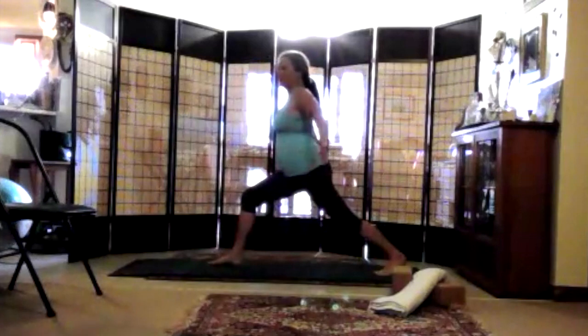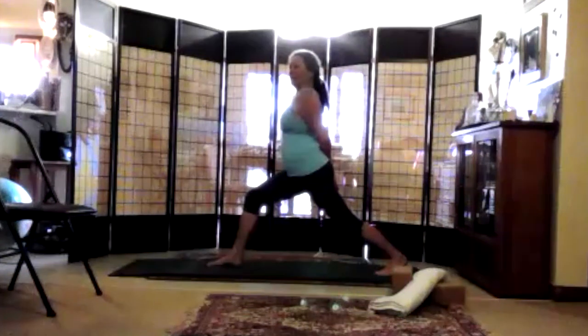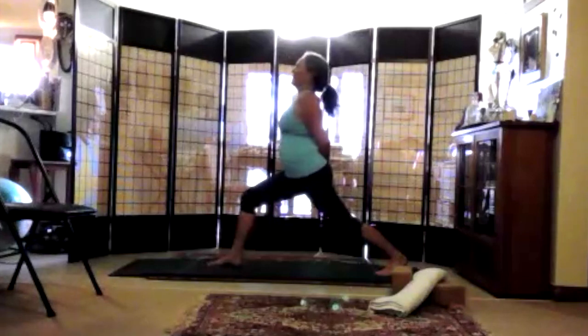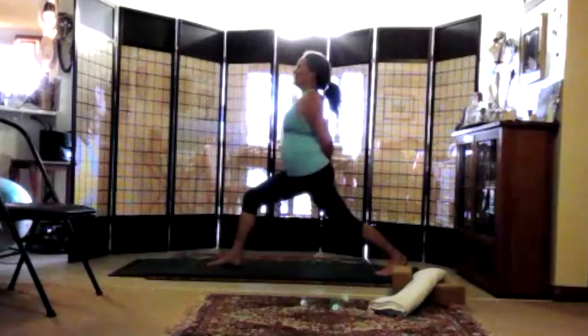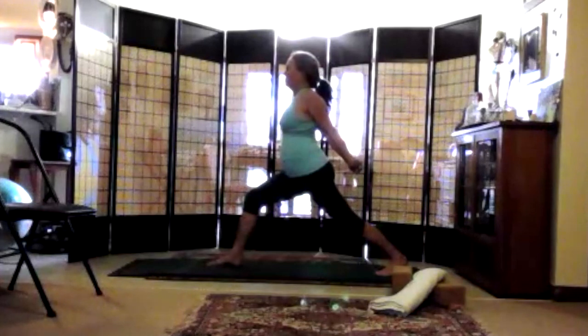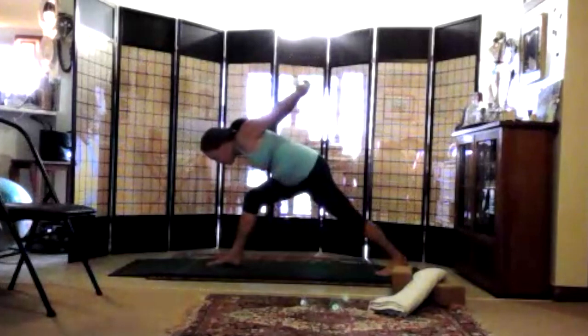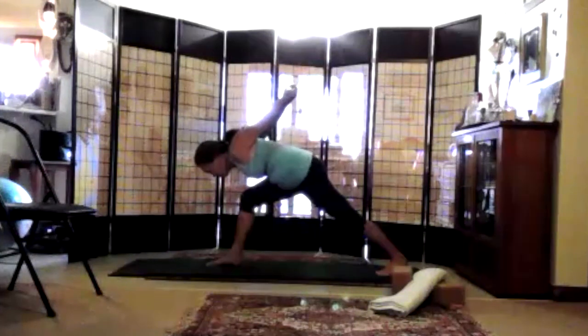Now we're going to bring the right arm behind and hold it with the left hand to see if we can really lift that chest even a little bit more. Really using the abdominals here. And then while you're there, see if you can clasp the hands and lift the arms up a little bit. And then see if you can come forward and get more stretch in the shoulders.